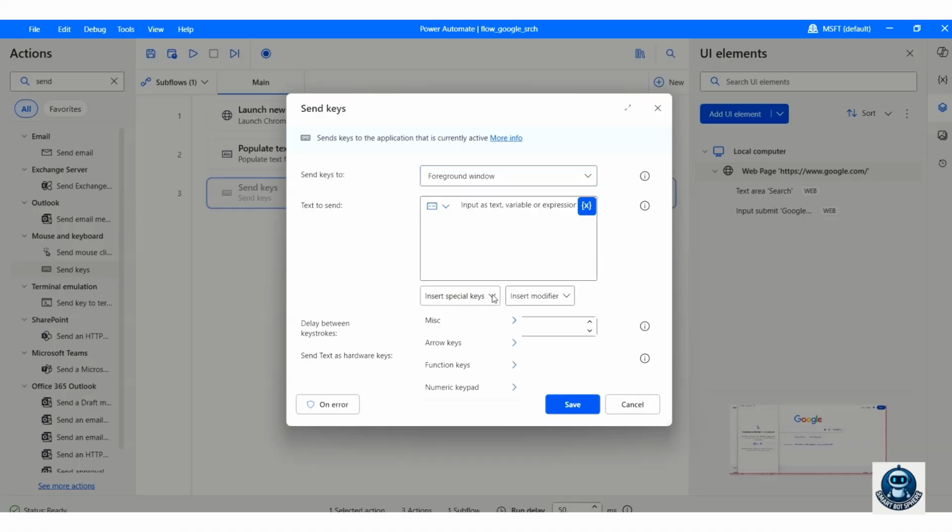Select the Tab key from the Insert Special Keys drop-down. The delay time can be changed here. Everything is okay. Click the Save button. One more instruction: if you want to press multiple tabs, you can also copy-paste the tab formula multiple times.